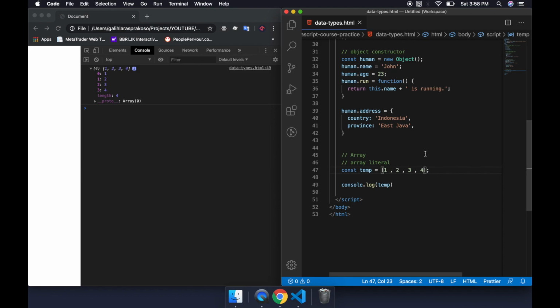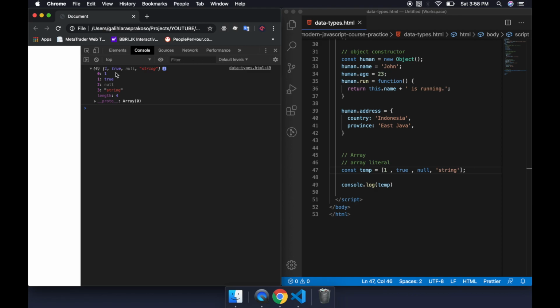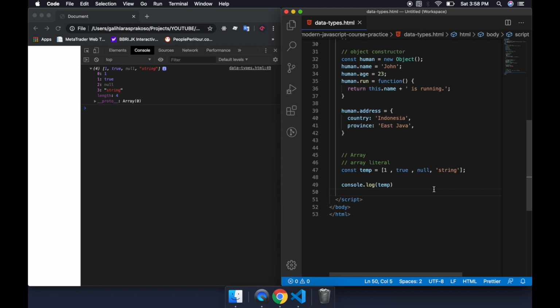Because as I said before, JavaScript is a loosely typed programming language, so we can save more than one type inside our array. So boolean, and then we can save null, and then we can also save a string inside here, so it will not throw an error, it will still work. And then we can also initialize an array by using a constructor, similar to the object.